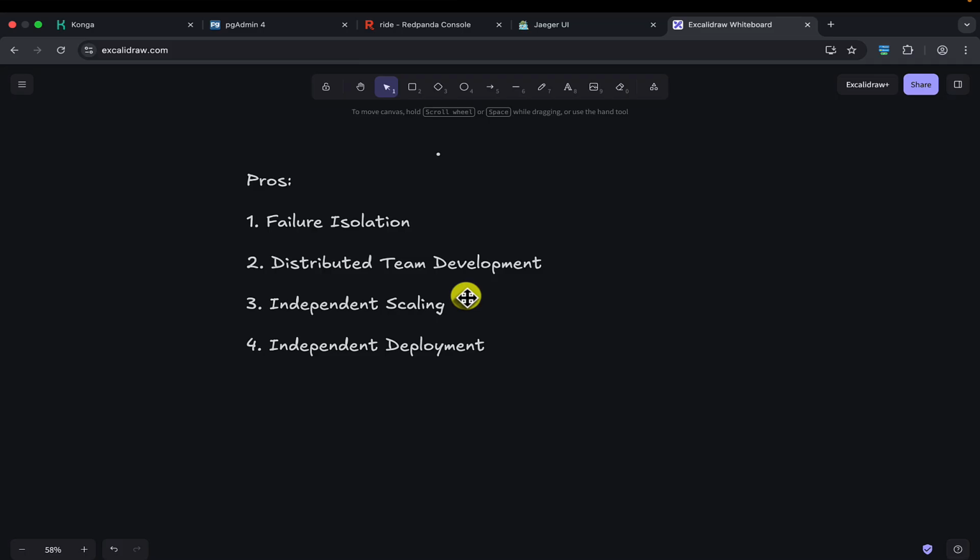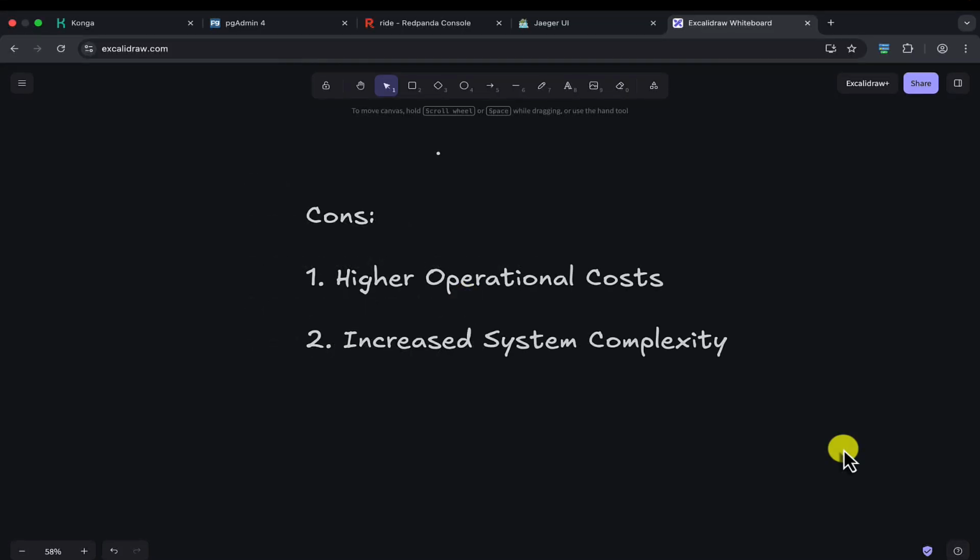Let's look at some of the cons. All right, so here are some of the cons of the microservice architecture. One, higher operational cost, right? Because you've broken up the application into smaller microservices, those services are going to be deployed on a server somewhere.